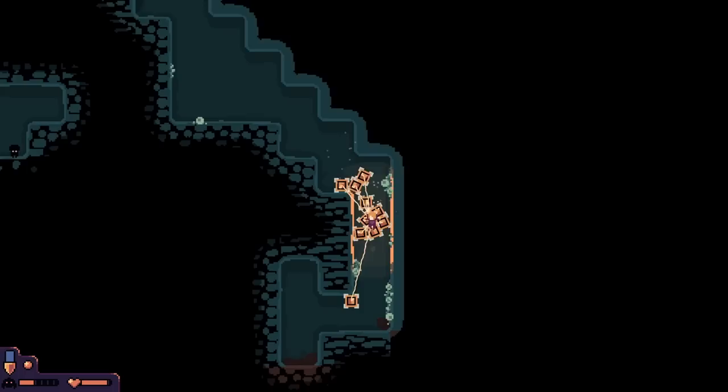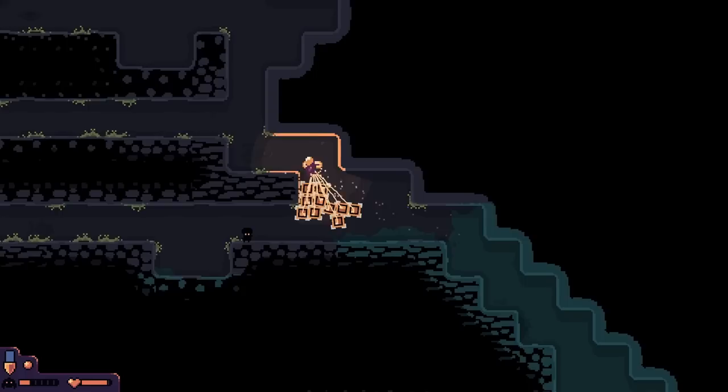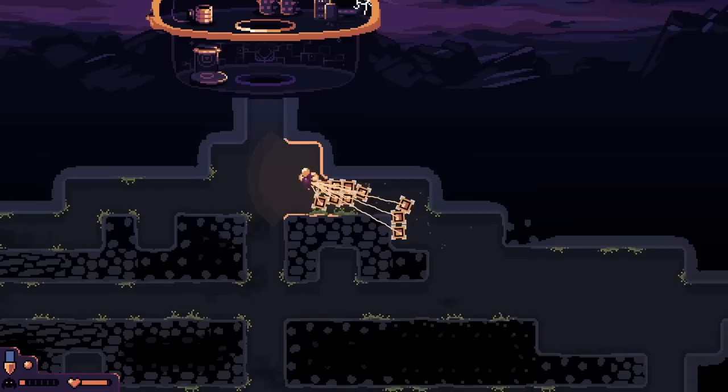Hey, come back here. I said I can carry back all of this. That means I'm not leaving you behind. This is so many resources right here. I'm kind of amazed. Just gotta make sure it doesn't get caught on any weird corners. And it all comes back to the dome. Very nice. Look at all of that.